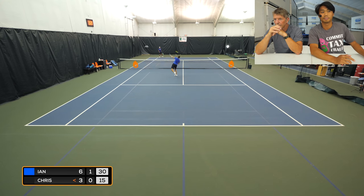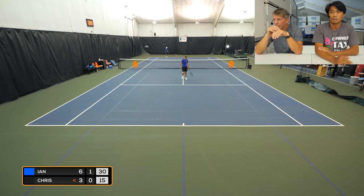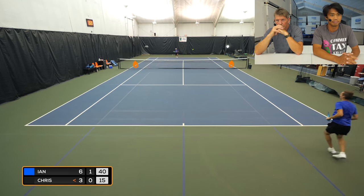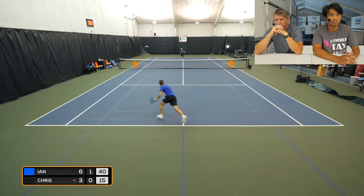And what are you going to do? That's a good point. Good shot. That's called presence. You attack a second serve like that, you force the issue, you get free points from it. Right now Chris is thinking, I cannot let up on that serve. Good hand. Excellent. Good point. Right on the line with that serve.